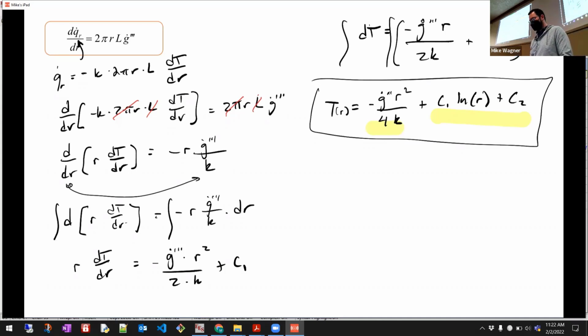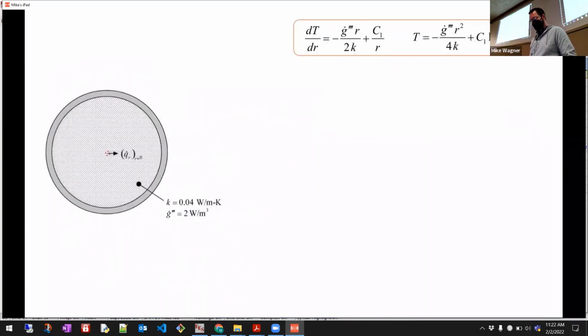Okay, so continuing on, next step, we have to enforce our boundary conditions. Up there, again, I've got what we just solved. So we have to enforce some boundary conditions. First of all, what do we mean by boundary conditions? Which domain? We're talking about the R domain. So we need boundaries that correspond to the edges of the R domain. The first boundary condition is at what? R equals 0. You can't go to negative R. So our first boundary condition is going to be at R equals 0.